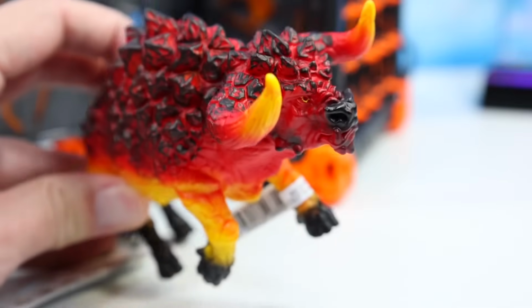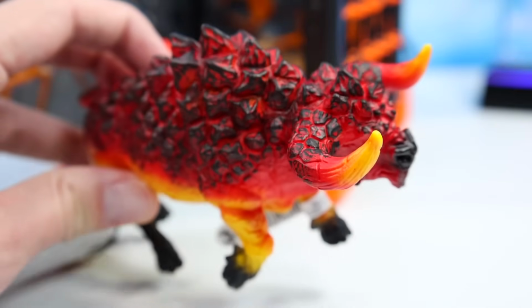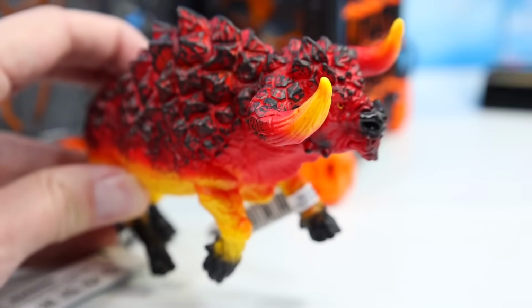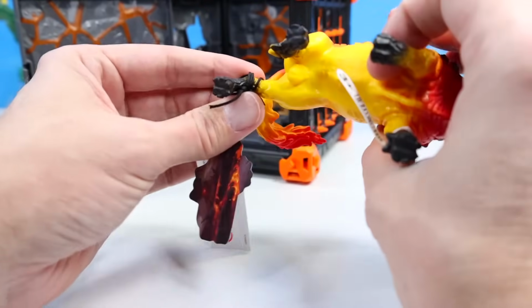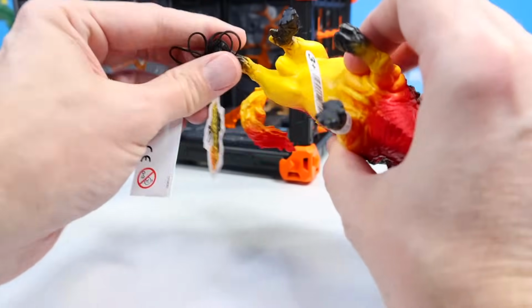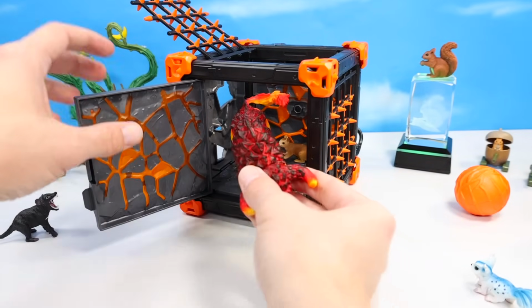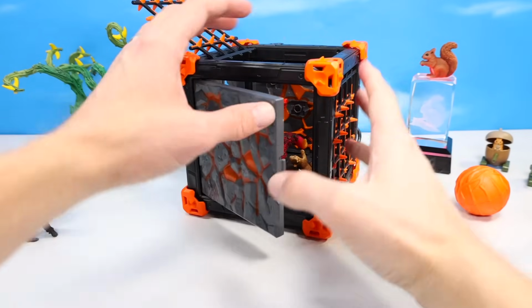Kind of a perfect animal to feature in a battle arena, the bull. A fire bull nonetheless. I wonder how this guy reacts to red. All right, I'll take the tags off. It probably would be dangerous to fight with one of these anyway. And for now, we can safely tuck away our bull into its battle arena cage.